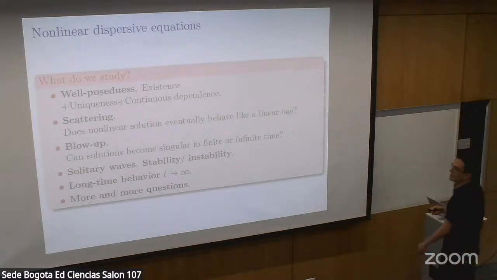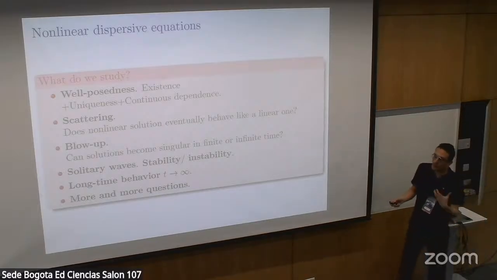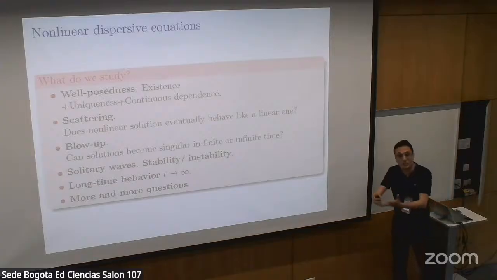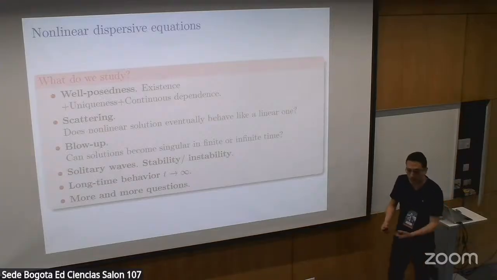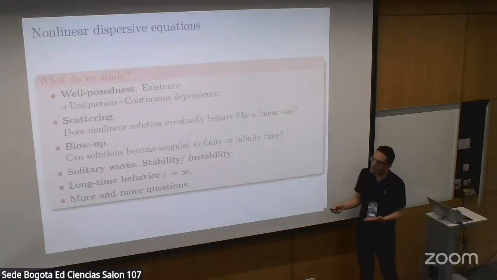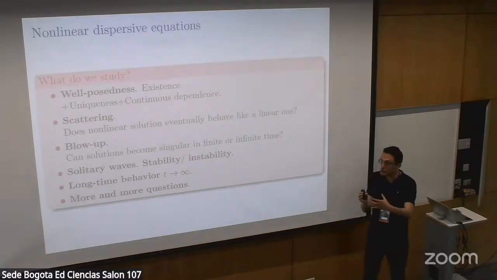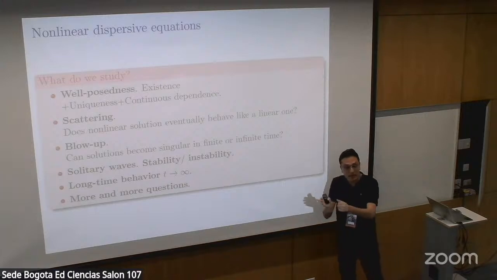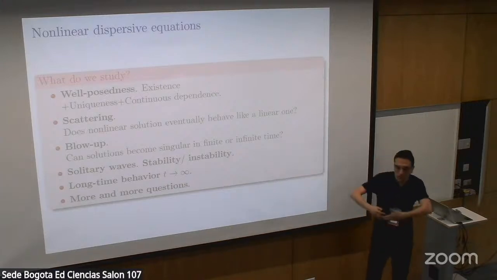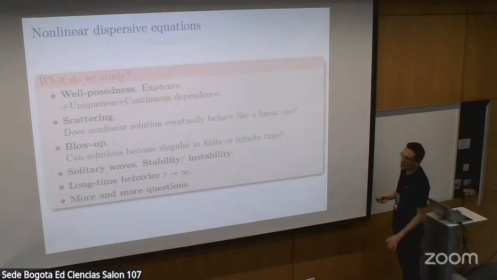Blow up, this is something that I talk about with my colleagues. Blow up is about whether this is a good model or not, if at some time the solution starts to explode. Like you have a condition that explodes. That is something called blow up. Then stability and instability of solitary waves. Now you have these particular solutions called solitary waves. A nice question is, are they stable? If I make perturbations of them, do the perturbed solutions remain close to them? Is it stable under perturbation, or does it separate? Just a little spoiler, instability is always somehow connected with blow up.